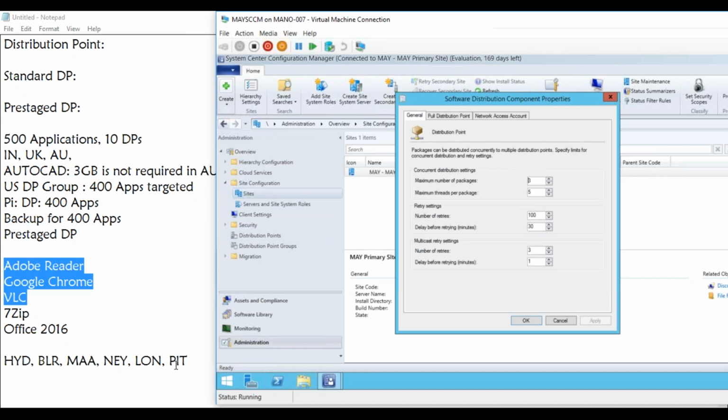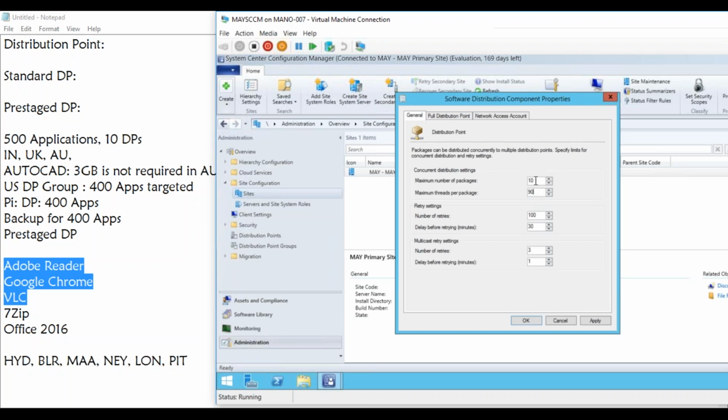If you are changing them, it will greatly impact the performance of the server. So unless you have a high-end server, you should not change these values here, because simply changing them will not just work. Suppose you make this 10 and this, say, 90, because you have so many DPs.